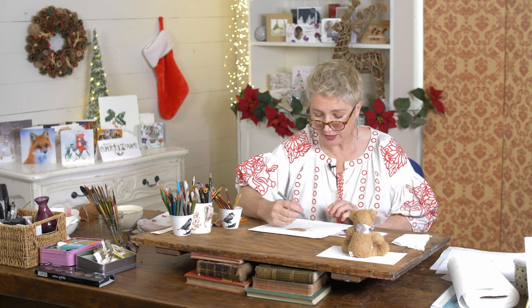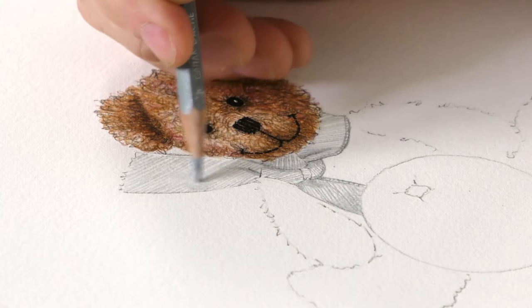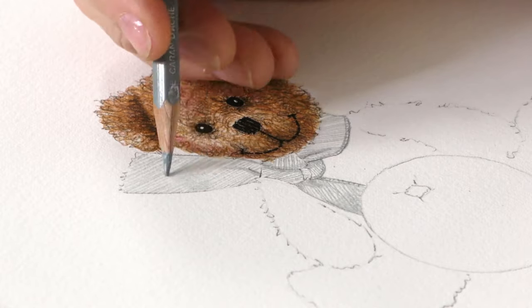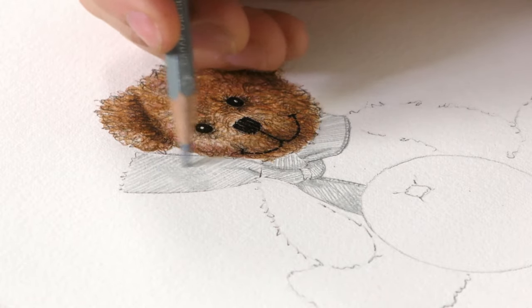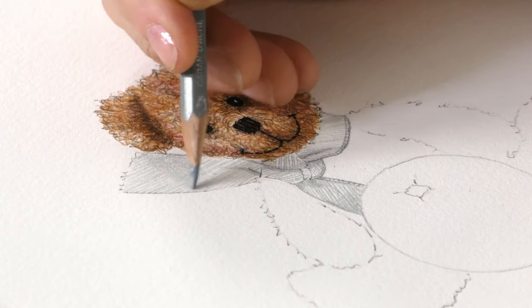So we're going to put some of the bigger shadow areas onto the little scarf using our pencil, but just using it really close, making the marks really close together and just making a bigger area of colour. So just move it very, very slowly. Don't press really hard. We just want a nice shape to start with. So you're just going to work like that, make it a little bit bigger to make that shape across there.